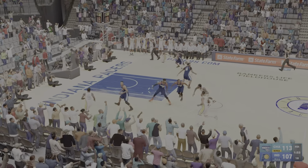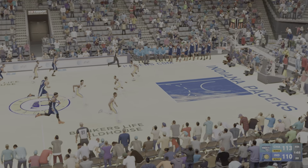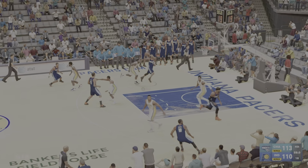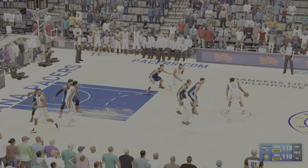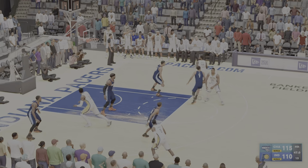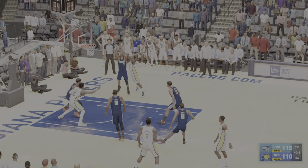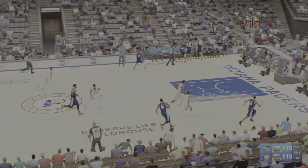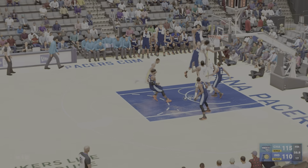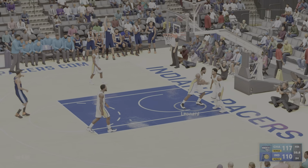6-point game. Kawhi Leonard. The pass to Rondo. The basket. Draws the foul. 113-110. A minute left to go. Brandon Roy with the layup. It's a 5-point game. J.R. Smith. Passing it to Al Horford for the 3. He's going to miss. Brandon Roy with the rebound. They're trying to foul. And we got Brandon Roy with the dunk. Woof. The dunk over was like Danny Granger, I think.